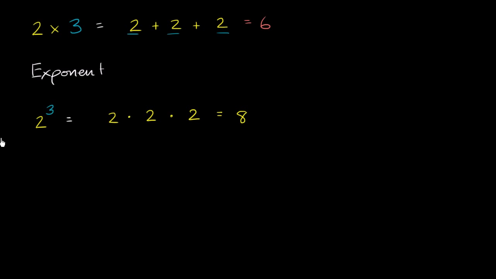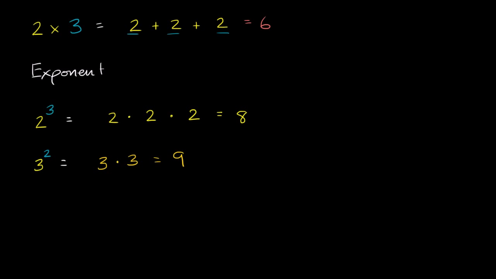Let's try a few more examples here. What is 3 to the second power going to be equal to? I'll let you think about that for a second. I encourage you to pause the video. So let's think it through. This literally means multiplying 2 3's. So let's multiply 3, let me do that in yellow color, 3 times 3. So this is going to be equal to 9.